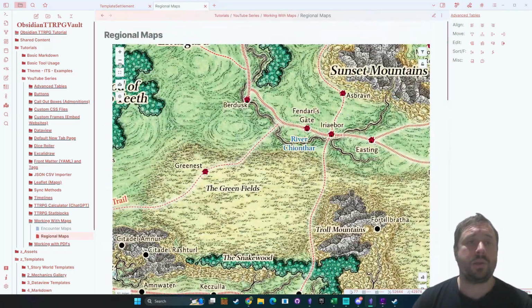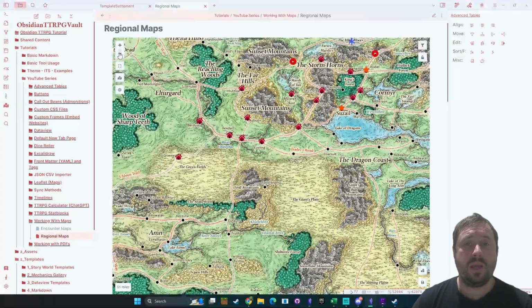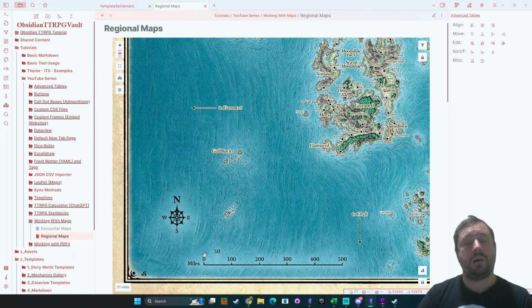So depending on your operating system, you might need to have a look at what is actually configured for you. Alright, so that's what we want to do, is we want to go through and create a regional map and configure it specifically so that we can get the measurement working. Now, I will say this, one of the very important things for you to understand in your map is what is the measurement.